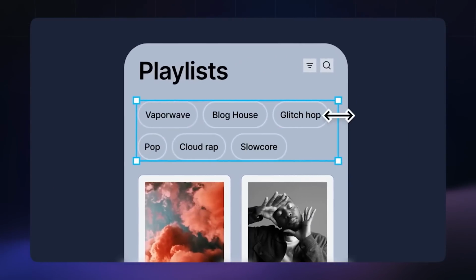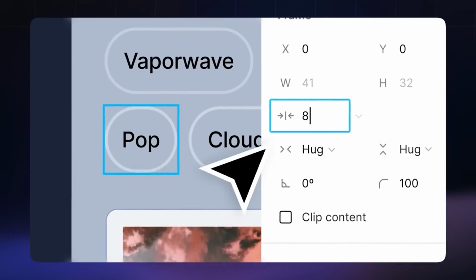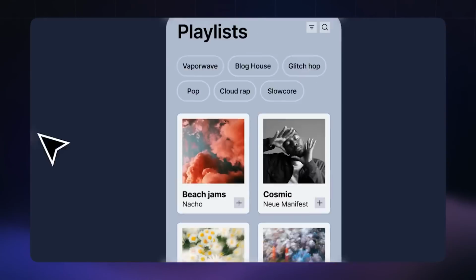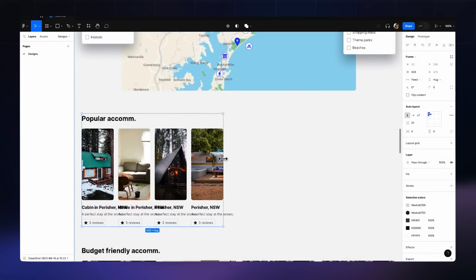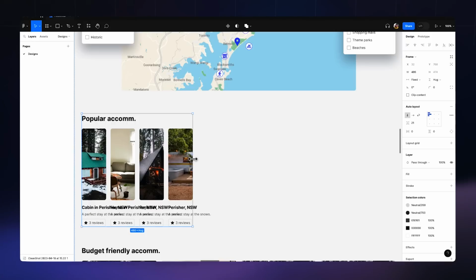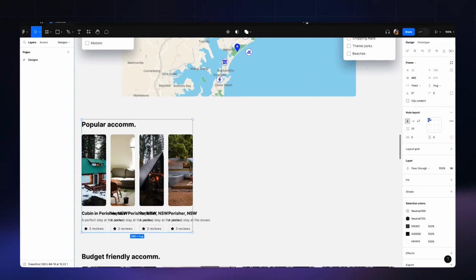This is great, especially for those who are like me, who are working on hundreds of different projects and are looking for a specific file. Then we have an update to auto layout. Previously, we weren't able to set minimum widths, heights, and also the ability to wrap auto layout content when needed. That meant our responsive designs were never truly realistic, and sometimes they would feel a little broken. Now, let me show you how it's all changed.